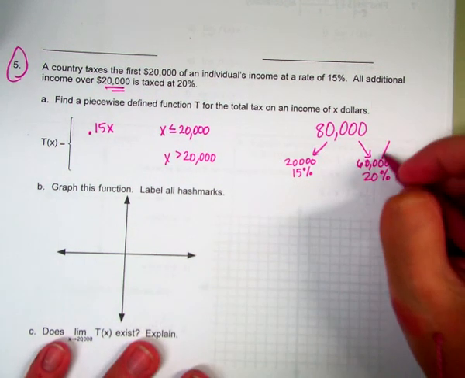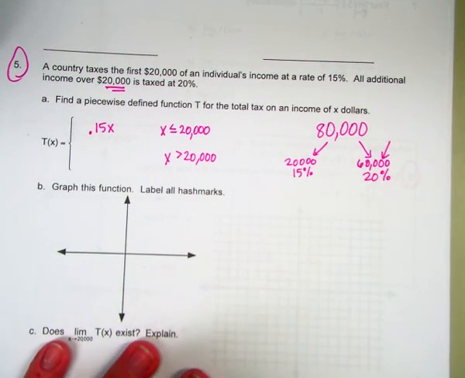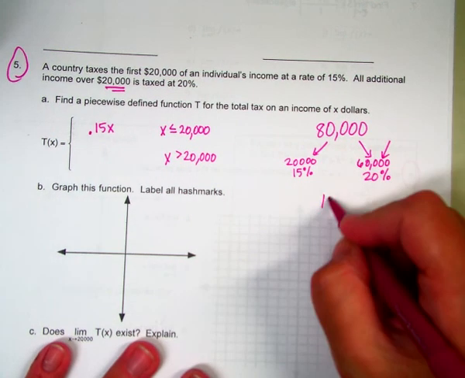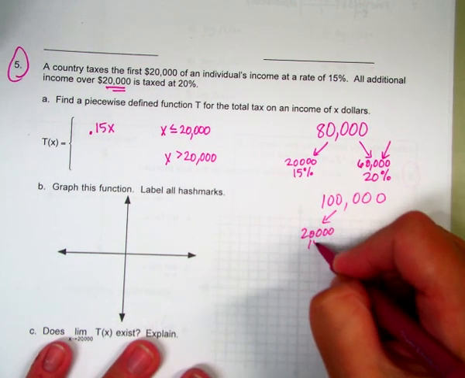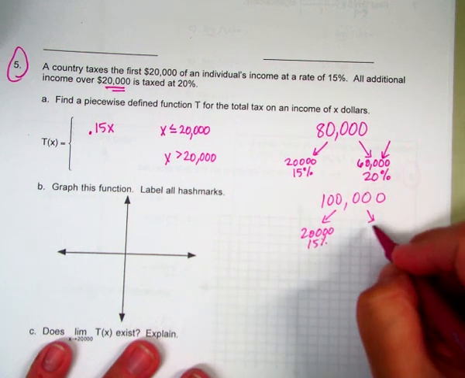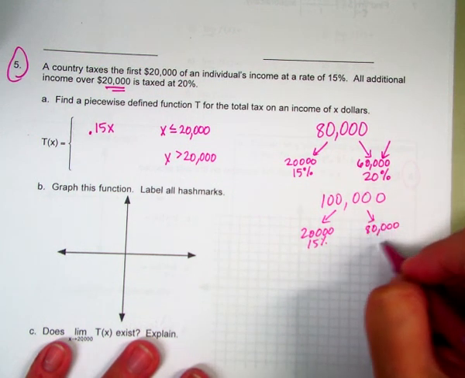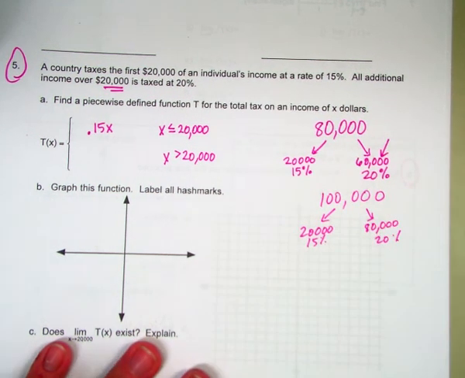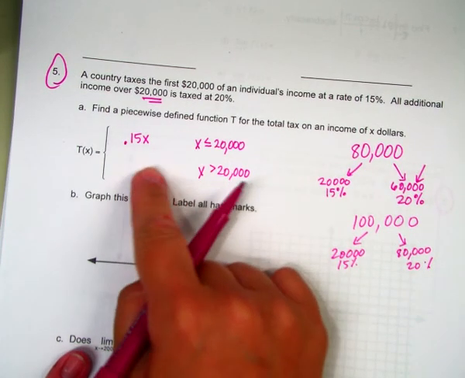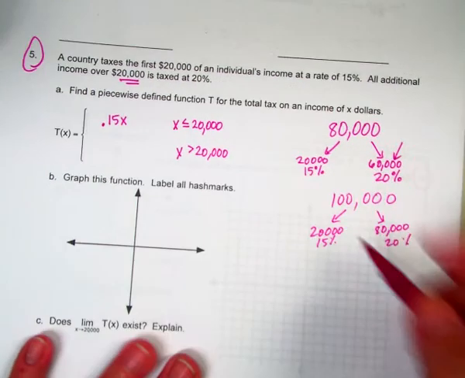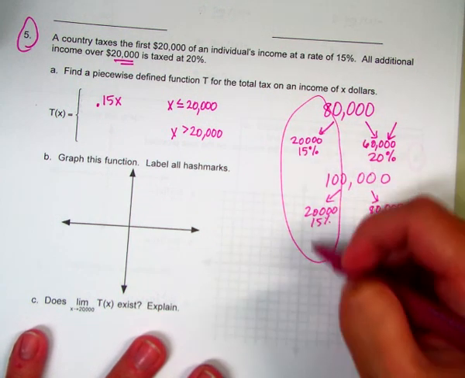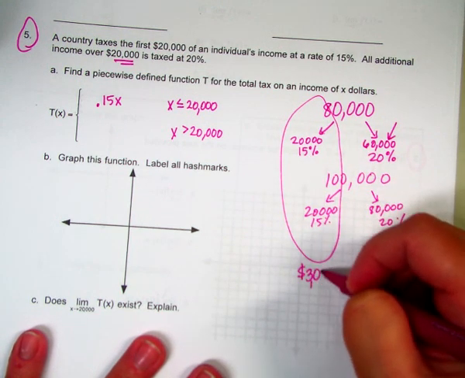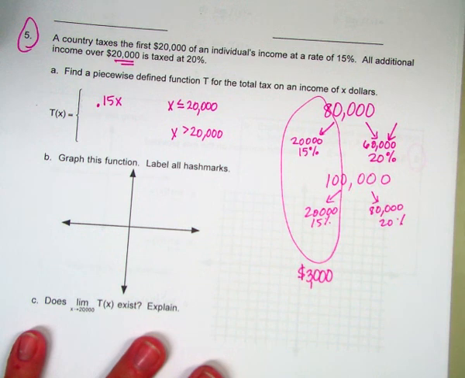And this is where the variation comes in. This is where the variable lies, right? Because if I make $100,000, I'm going to have a split where I tax $20,000 at 15%, and then I'm going to tax $80,000, right, at 20%. So that's where the variation comes from. That's the role that X is going to play, the different incomes. So I have to show something. Well, it turns out no matter what, right, I'm always contributing this amount. This is $3,000, okay, if I actually multiply that. If you make more than $20,000, this country is going to always take $3,000 of it for sure.